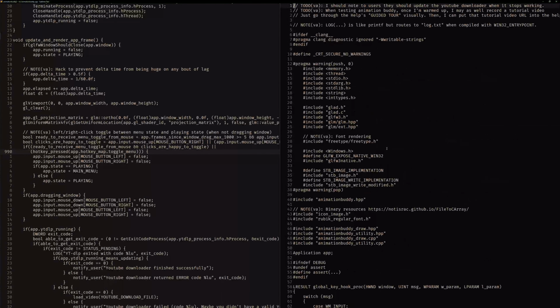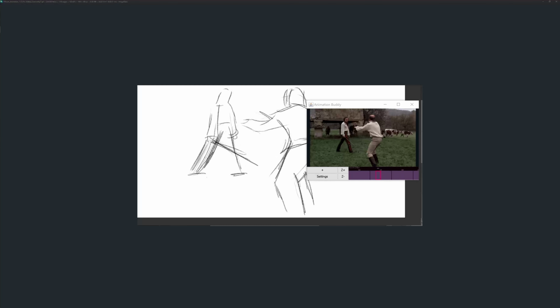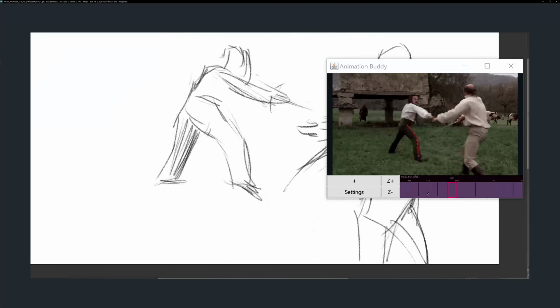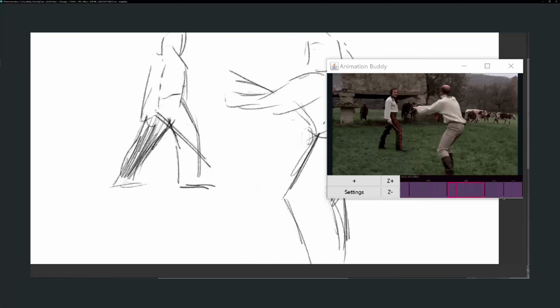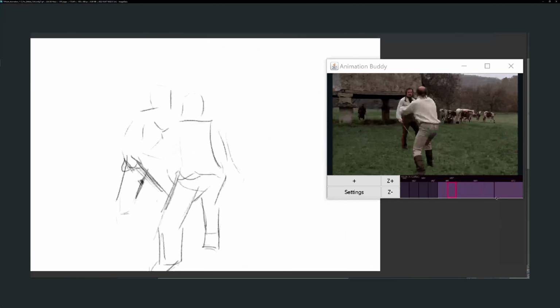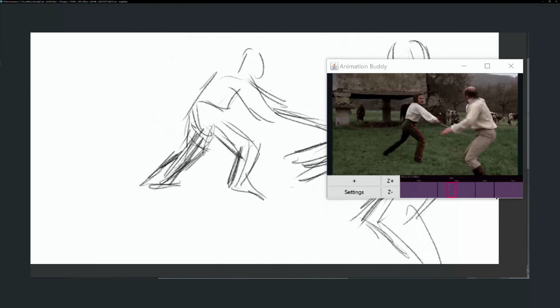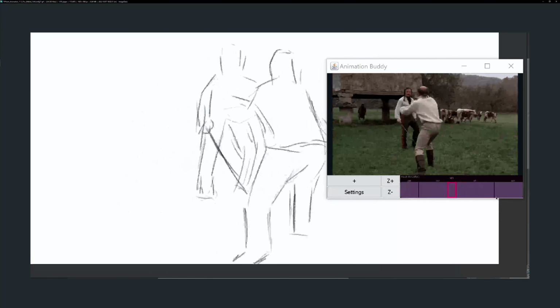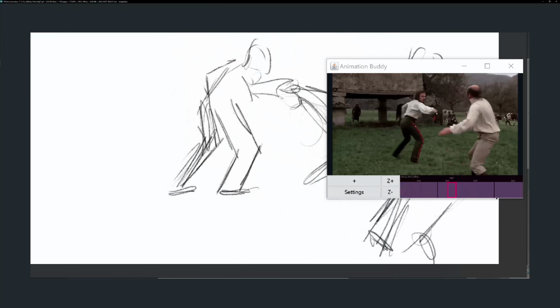So, this is made in C++, but there are older versions. I made a version in Java, for instance. Here is what the Java version looks like. You can see actually the timeline has variable frame lengths. That turned out to be a bad idea because you lose information when you decide to break it up into frames, and I want the raw frame by frame 24 FPS thing.